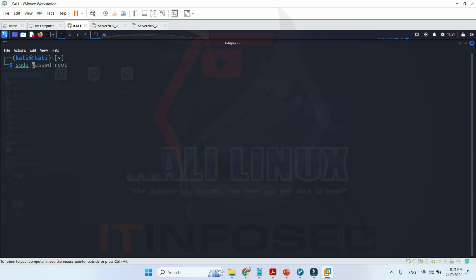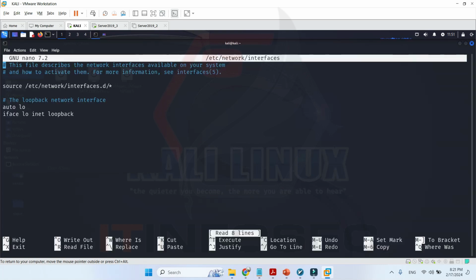sudo nano /etc/network/interfaces. Well, this is the configuration file of the network interface.